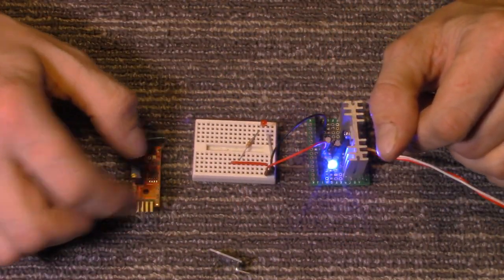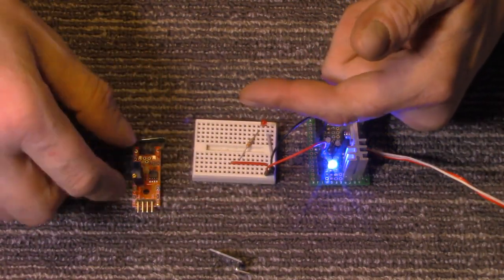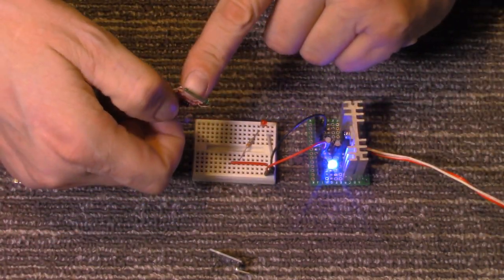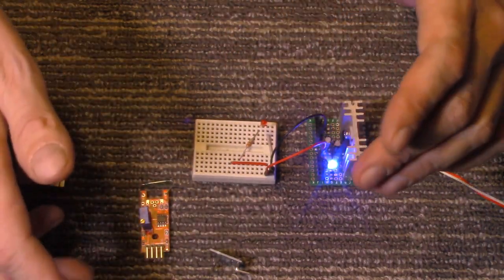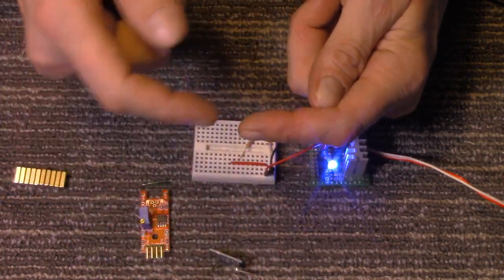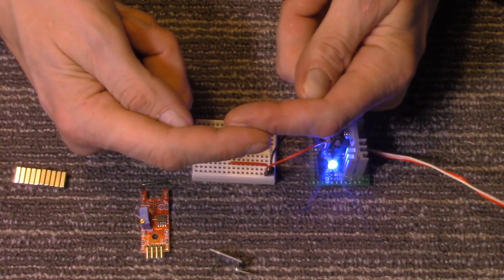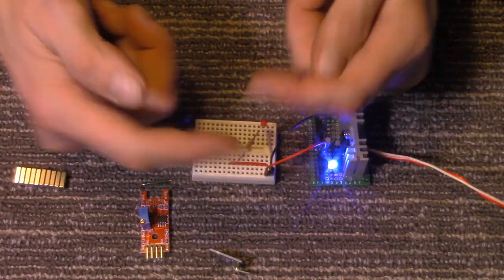But that's all there is to a reed switch. It's just two little reeds, and it's sealed airtight in glass. And they put some gas or something in there, so pressure and stuff doesn't affect it. It's just two reeds. And when you introduce a magnetic field to one side of it, it makes it close and lets current flow through it. When you remove the magnetic field, it opens up.